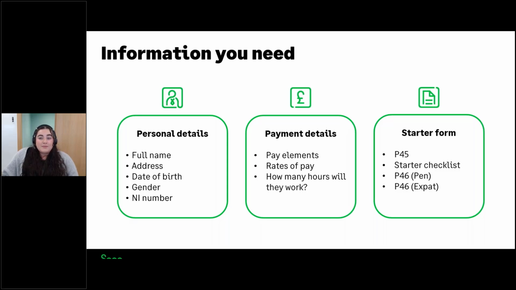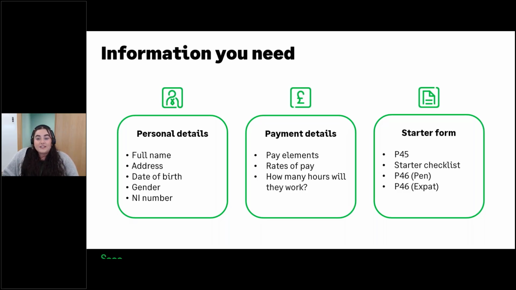You also need payment details so you know how to pay the employee. This also includes which pay elements you need to assign them in payroll, their rates of pay. So is that going to be a fixed salary per month, for example, or will they get paid hourly and have things like overtime? You also need to know how many hours they work. So what are their contracted hours, as this information will be submitted in your full payment submission.